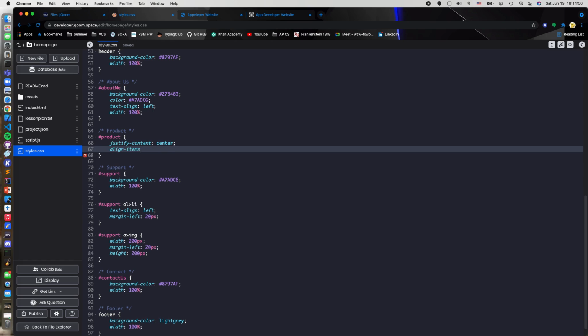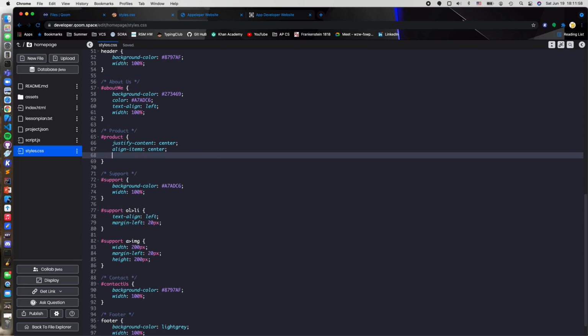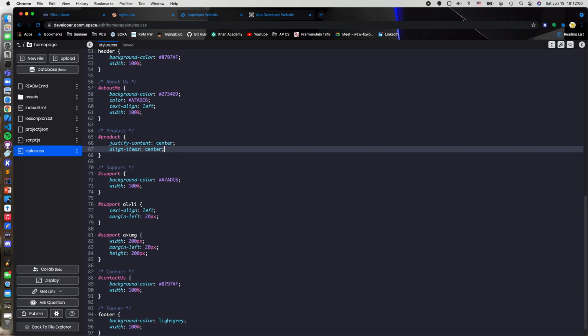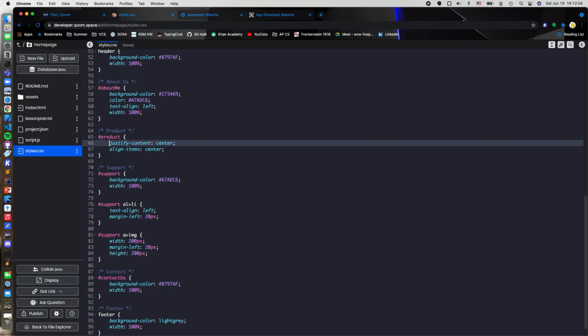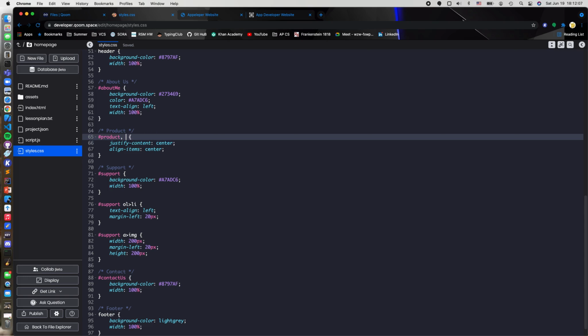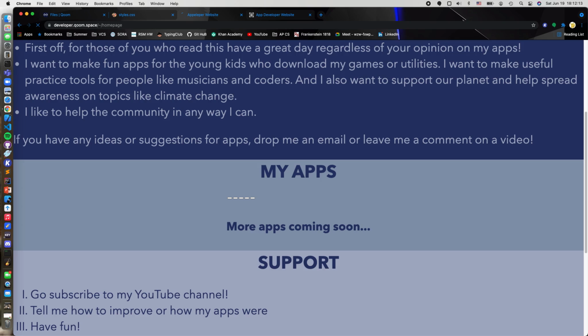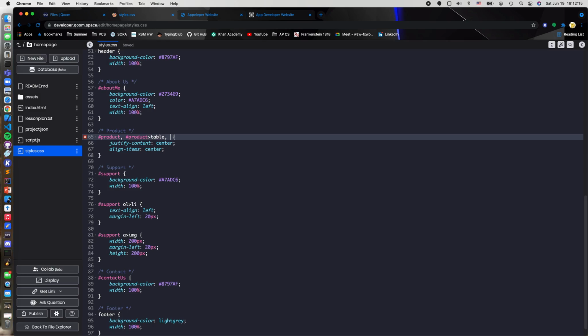Align items center. And I also want to modify it so it says hashtag product table, and hashtag product table tr.